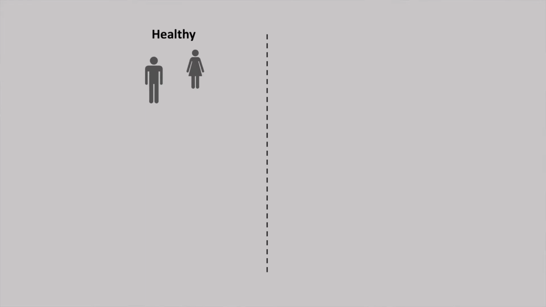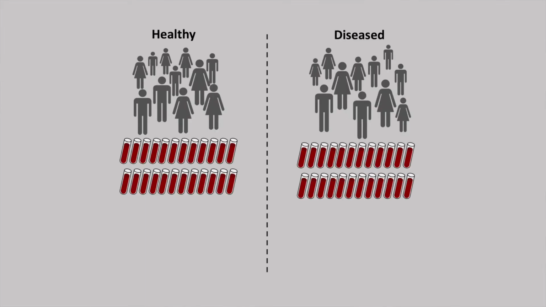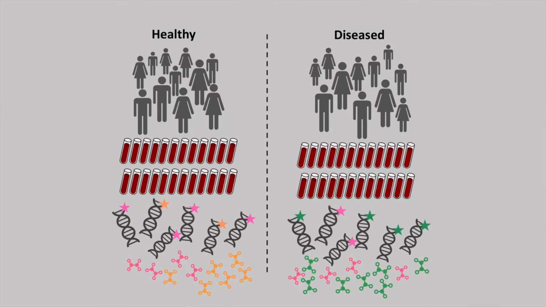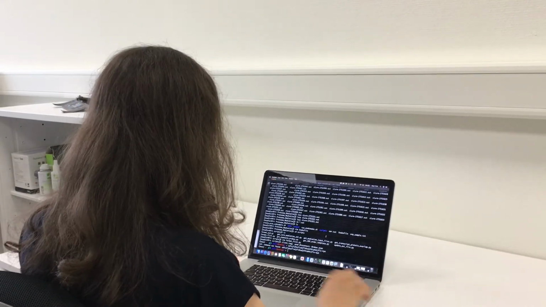Now imagine you have blood samples from many tens of thousands of people who either have a specific disease or not. You could suddenly see which genes and molecules are the root of that disease, but you might also face another problem. Your personal computer is too small to handle all of this data. To avoid that, we as bioinformaticians use so-called supercomputers, which have a capacity to store hundreds of terabytes of data and which have a very high computing power.